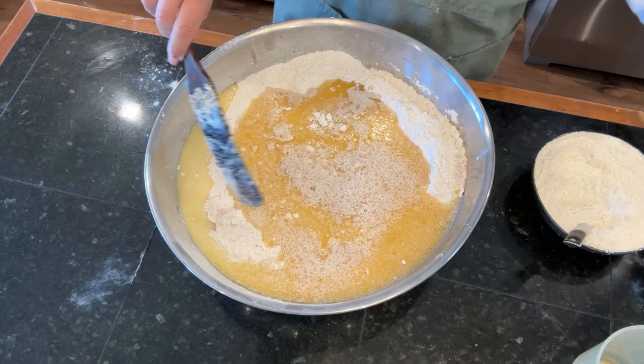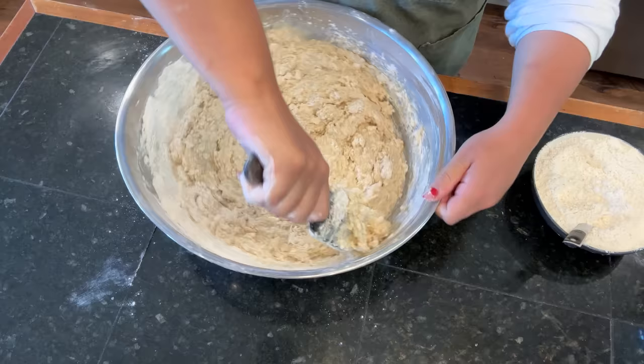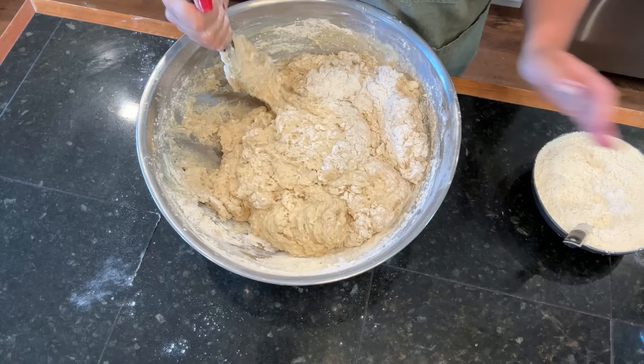This is gonna be a pretty wet dough. It's almost gonna be like a batter consistency. So don't fret if it seems super wet and sticky, because we still have all this flour we're gonna add.